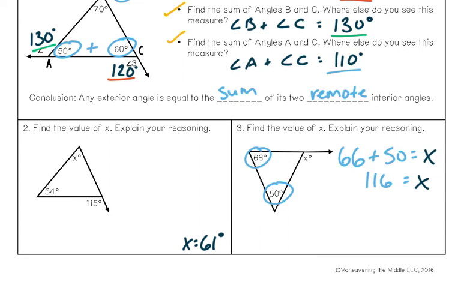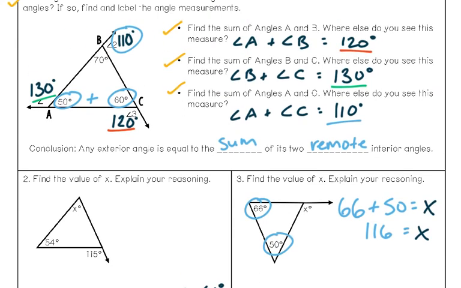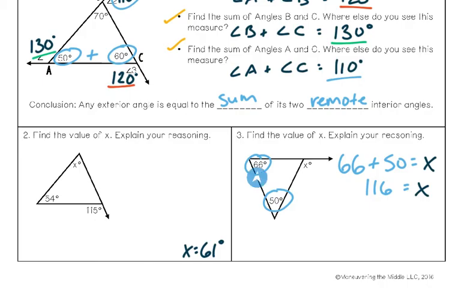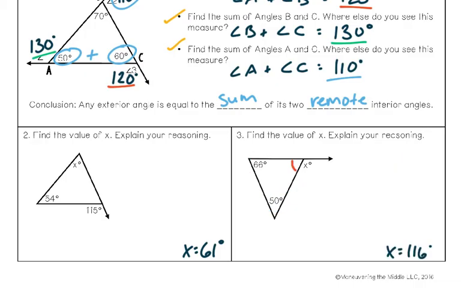All right, so the first thing you could have done is just like our examples up here, we could have gone ahead and added those two remote interior angles, and we realized the sum of those angles will be that exterior angle. That's probably the simplest way to do this, to get 116 as the measure of x. You could have also solved for this missing third angle in the triangle. You know every triangle has a sum of 180 degrees in total, so you would realize that red angle is 64 degrees. Then you would do 180 minus 64 to figure out what your x equals, since again this is on a straight line now, and you know that every straight line has a sum of 180 degrees.